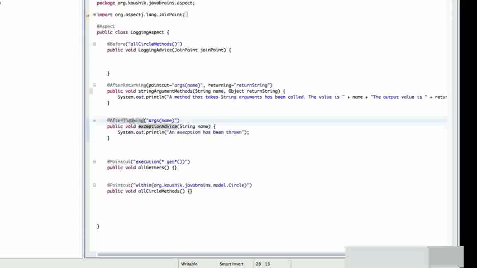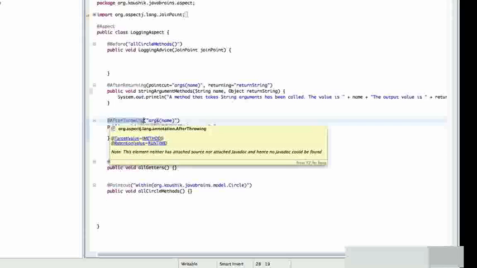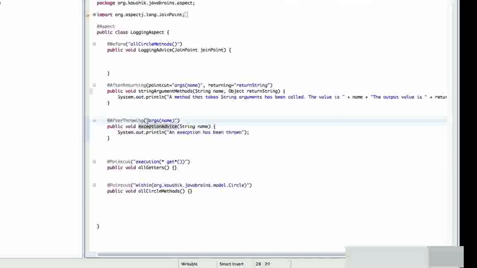So all I need to do is again change this to a point cut property, and then I add a new property here called throwing.